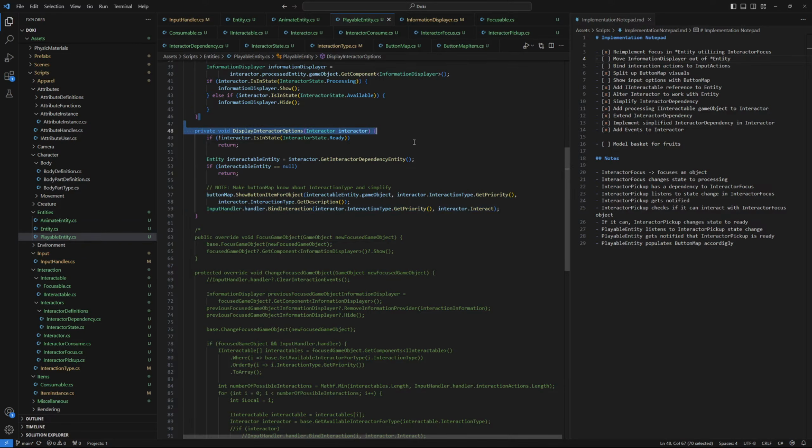But then we get a state change from interactor A. That one is no longer available, which means we're going to call unbind on that one, but that one is no longer bound to this one. And we need a way to check that. So we just want to remove it if it's still bound to it.